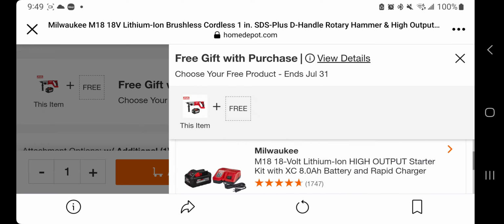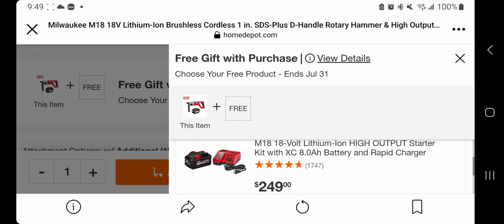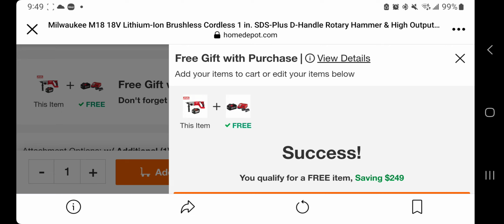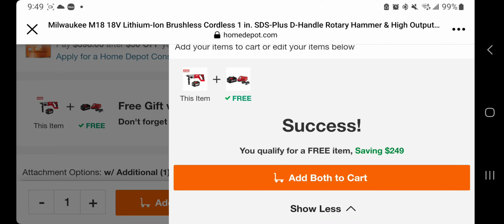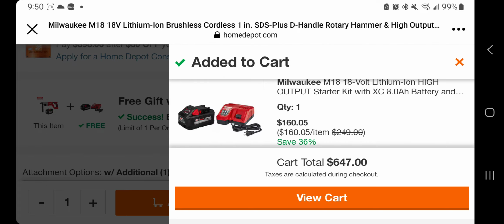By the way, you can select the high output starter kit with the 8 amp hour battery and rapid charger. So you're getting that 12, and you're going to be getting this 8 as well. That's actually a pretty dang good deal. Let me see. Add to cart. Alright, let's see. For the 8 amp hour battery, which is a really good deal, these batteries are really expensive.